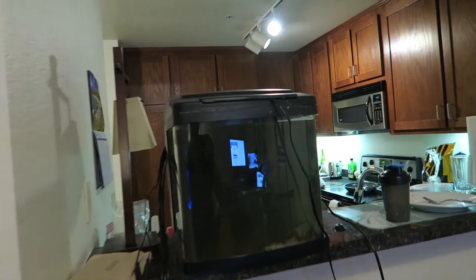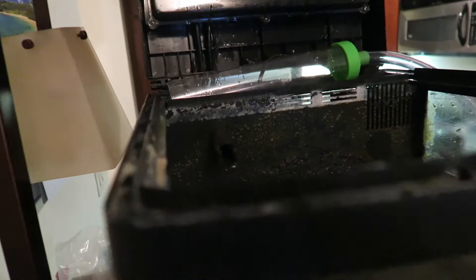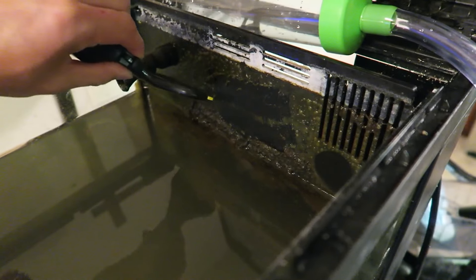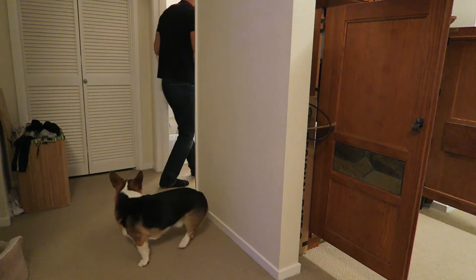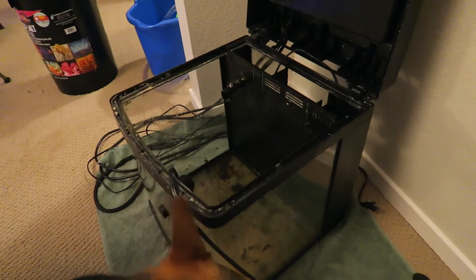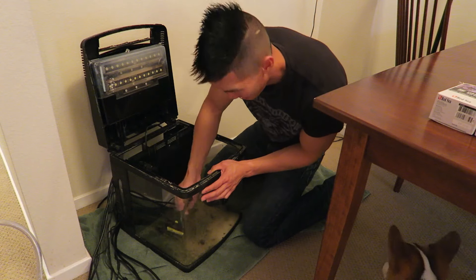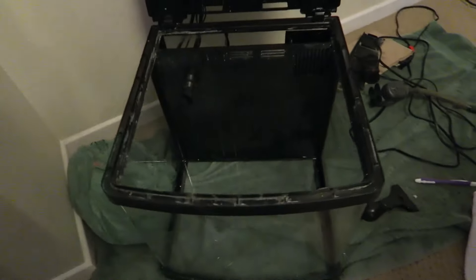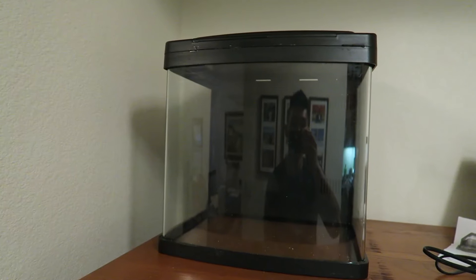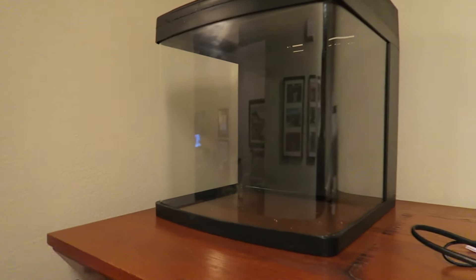Finally, we are going to siphon out all this water — this disgusting vinegar water, which is probably just pickling everything. It's gonna smell so terrible. I actually have a nice siphon pump now. Look at all that. Now we gotta scrape — it comes off so nicely. We got most of the water out. Scrape the back and all the vinegar and all the dead bacteria. We're gonna try to rinse it outside. Just got back from rinsing it out; now I'm using a scraper to scrape out the rest. And there we go — it's all clean, for the most part. Super solid aquarium. That took a really long time to clean, but it's done.